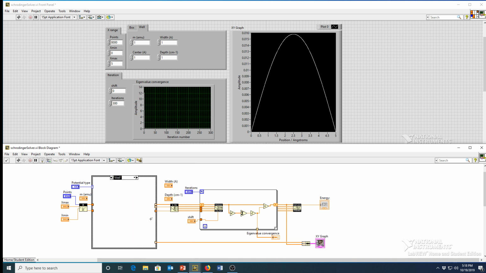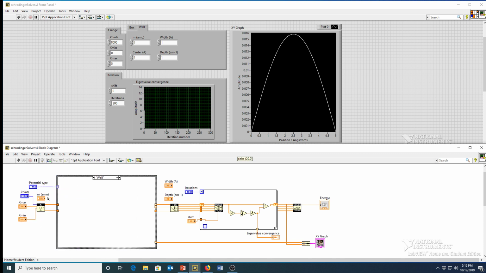So I'm going to add a case after, because I've already named that tab. That's the default name here. So perfect. This is what's going to happen for our well. I am going to make this a sub VI at some point, but for this iteration, I'll just put it directly inside this case structure.